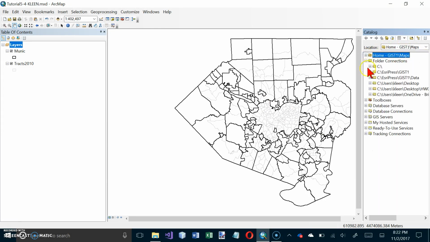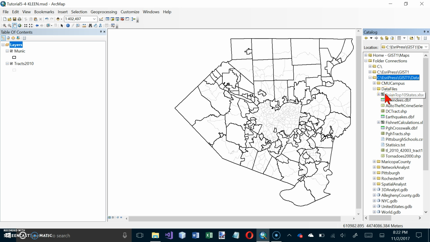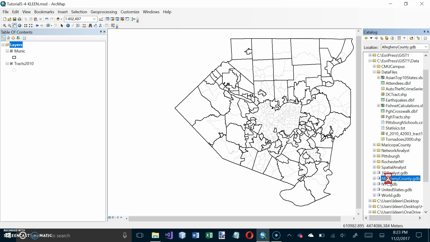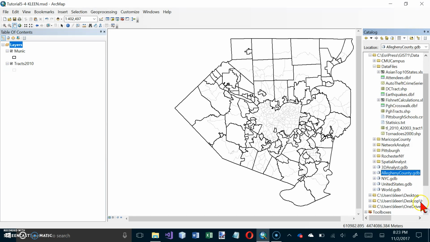So here's our data folder, and data files right here, and then we want to right click Allegheny County block groups shape. Where is Allegheny? Okay, way down here. So right click on Allegheny County. No, that is not what we want. It says Allegheny County block.